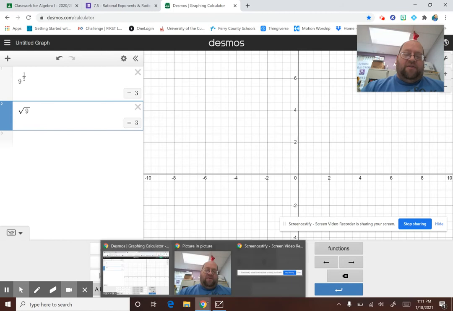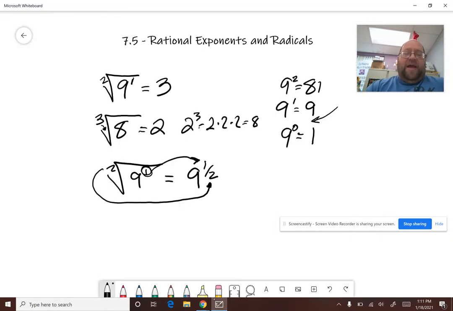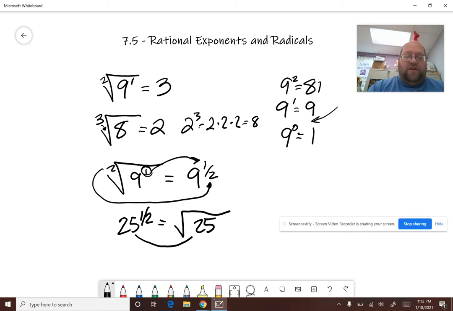So again, you can write these radicals as rational exponents, and the same exact thing is true. For example, if I had 25 to the 1/2 power, that would be the same thing as making my radical sign and putting 25 underneath. The 1, remember, I got from what was on the inside, so the 1 would go right here. The 2 in the denominator would be my index. And so I end up with the square root of 25, which actually equals 5.